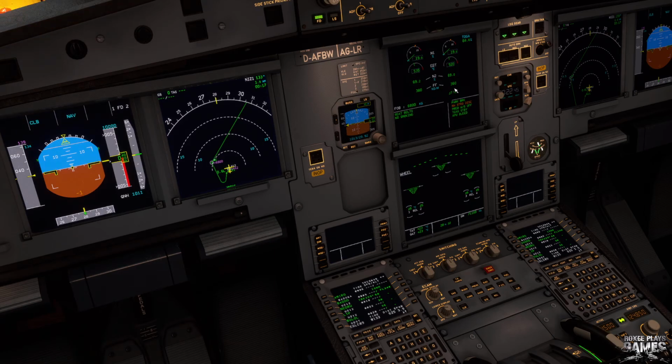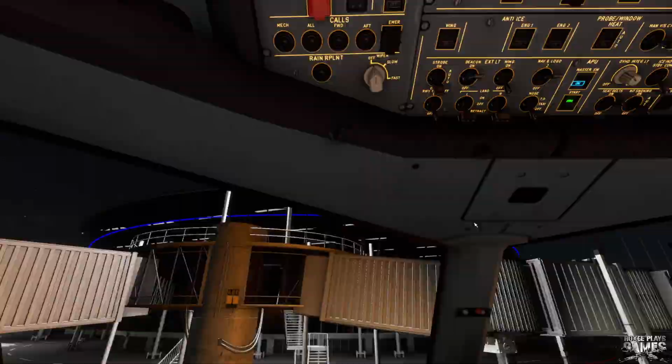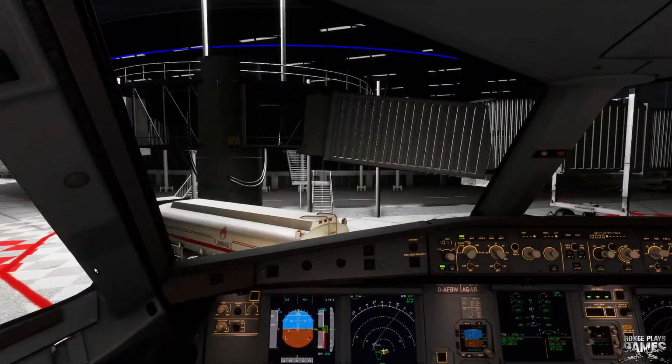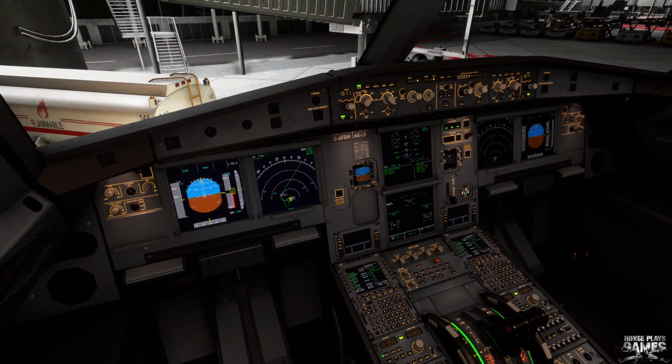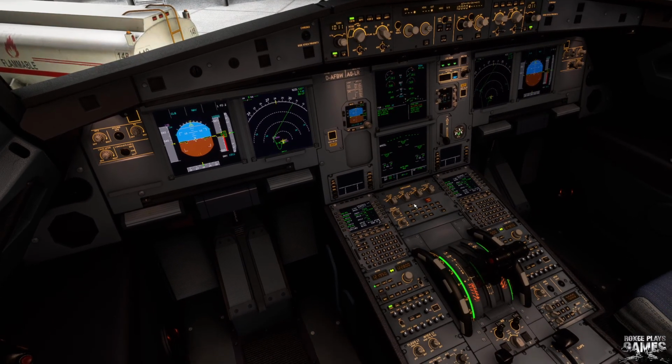Right, engines are all good. We've still got no weather on there. Flaps 1. Spoilers armed. Then we can come up here. Taxi lights can come on. Matter of fact, no, because we'll end up blinding the pushback guy. We won't put them on just yet. Let's go. Auto brakes on. And are we missing anything? Yeah, that's all done.